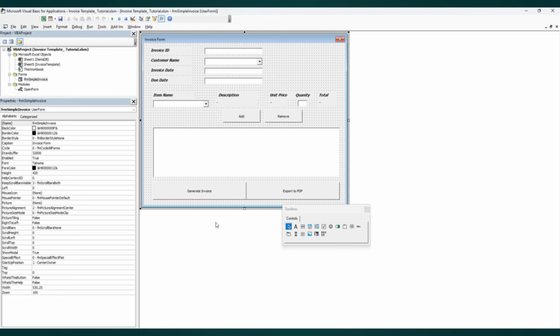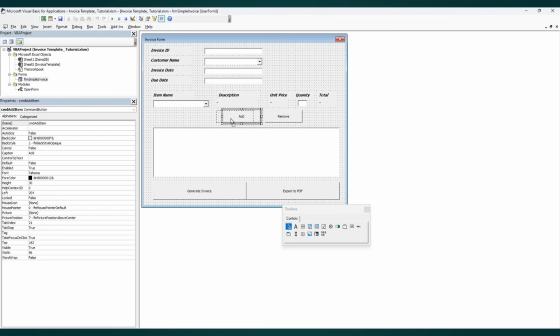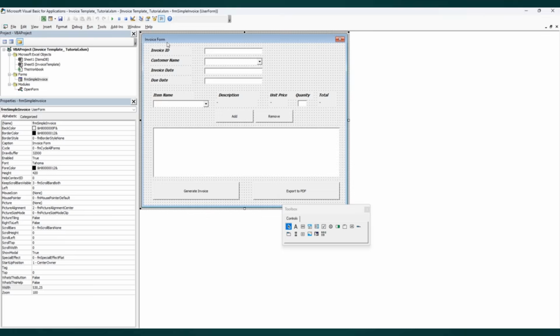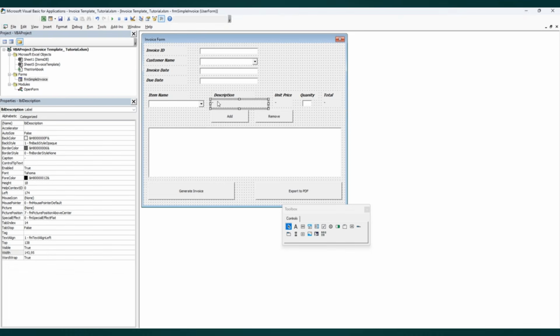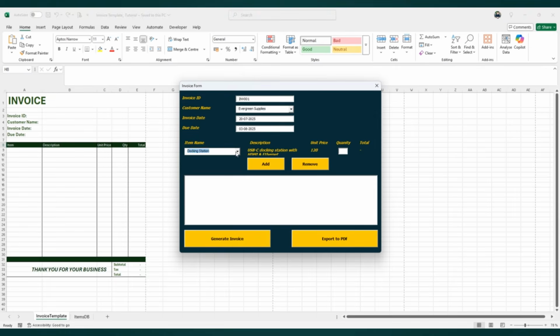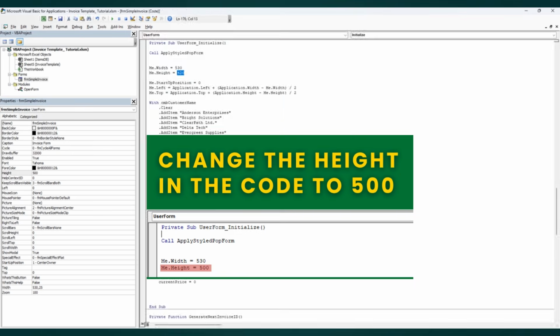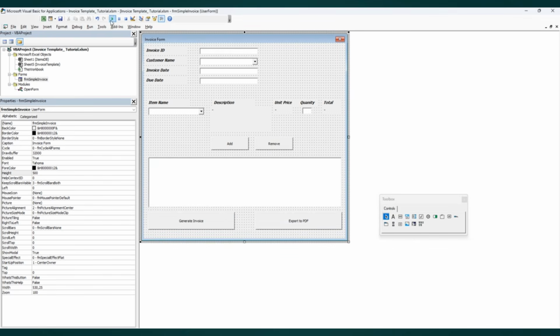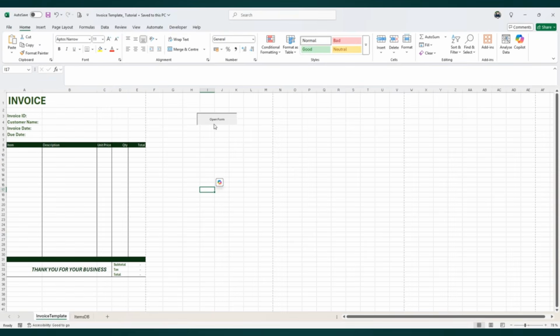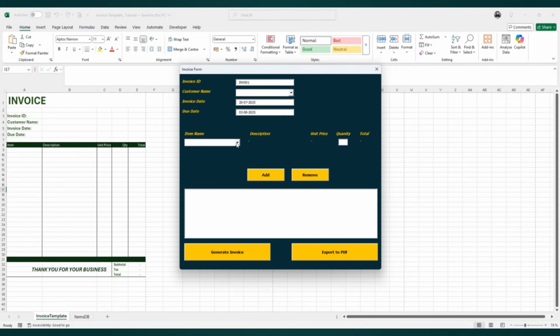And before testing it, let's actually move some things around and make it more beautiful. Let's have a look how this looks. Yeah, maybe that looks better.